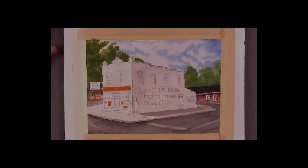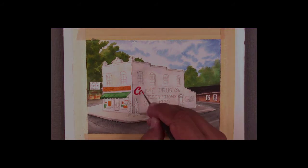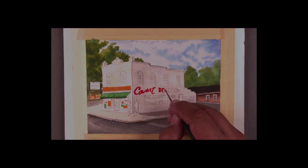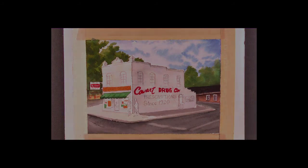Once again, we had the challenge of a white wall. We can give it texture by adding some of the primary colors in a wet-on-wet technique. You have to be careful not to put too much pigment into the wet wash. Otherwise, your wall will no longer be white. Make sure you leave some of the white of the paper as well.